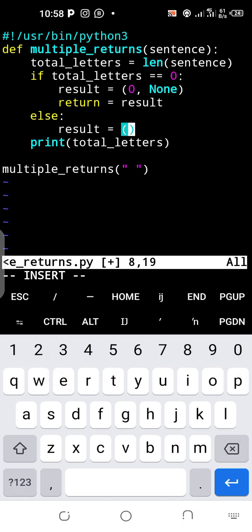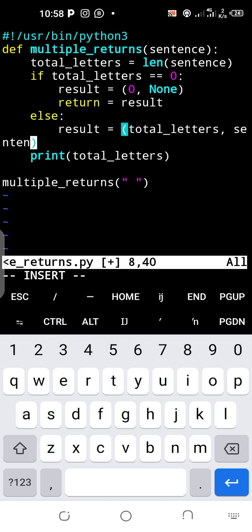At this time around, it is equal to whatever I'm going to pass here, the length. So the length here is not the length, I'm just going to say total letters, right? Then comma, then the next one is going to be the first letter. In a sentence, if I just put sentence, everything is going to be printed out. But we can use a text slicer to reduce what we are giving out.